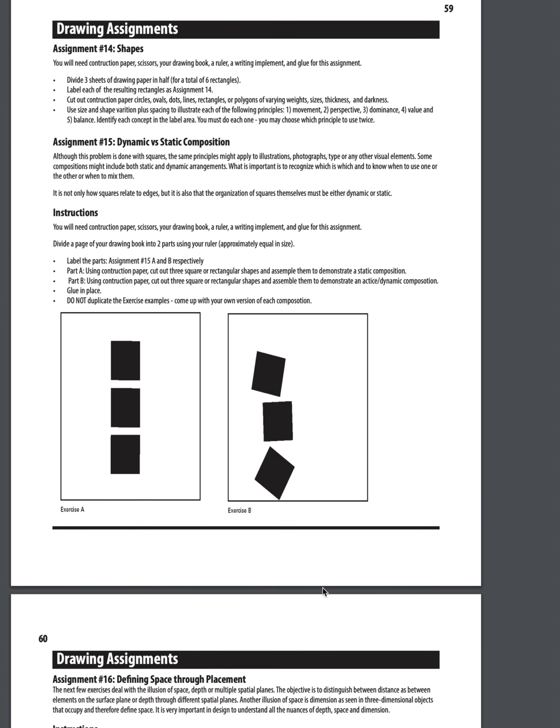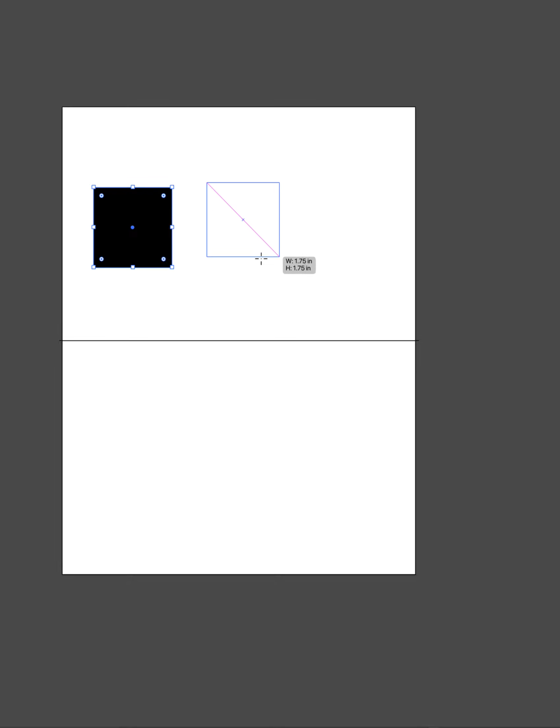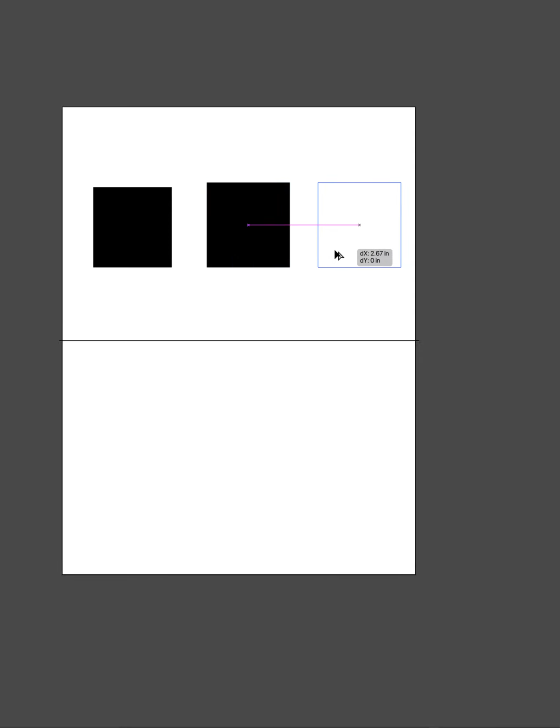This could be value. In this moment, I'm temporarily forgetting what the other options are. All right, we've got value, we've got perspective, and we have balance, so that we have not yet done. So value is light to dark. My suggestion for this one is do something very like you did with your value chart in assignment number 5, meaning cut out 3 or 4 or 5 or however many you want to cut out, identical shapes. I wouldn't do more than I had to, so you'll probably need a minimum of 3, but certainly 3 to 5 is a standard number of these guys.